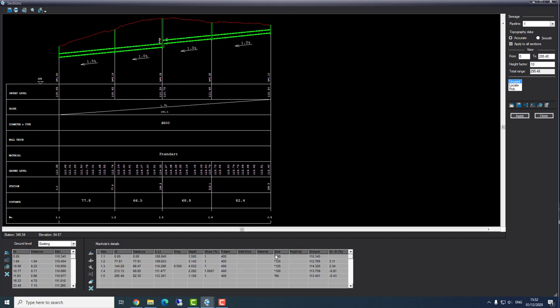If I'm unhappy with this automatic calculation and I want to change the manhole size, I can just change it manually. So right in here, I want to switch it from 100 to 125. The number here is in centimeters, so now I can overwrite this and press apply.